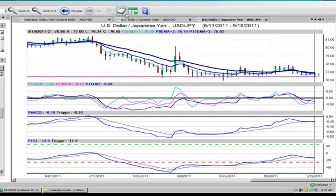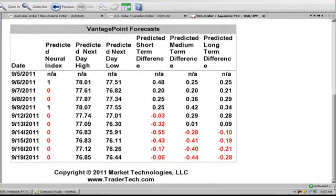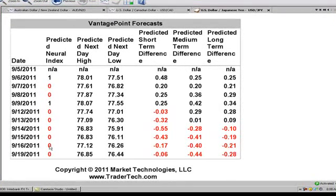We're going to be looking to basically play the Vantage Point daily report. Now, before we get into that, let's have a quick look at this daily report and see what we have. Since we are strictly playing this, we have 76.44 and 76.85. We have the neural index down for basically 6 days in a row. This alone is a warning sign that we're potentially going to have a significant move to the upside. When we see things like this, the probability in trading is it's going to turn back up. So what I would be looking at is the 76.44 level.